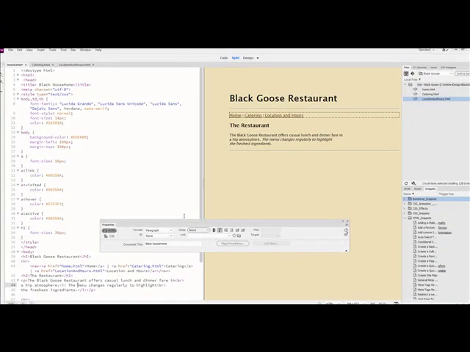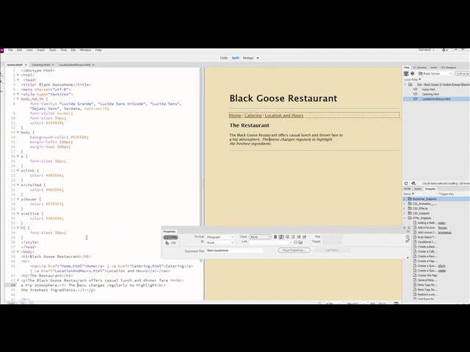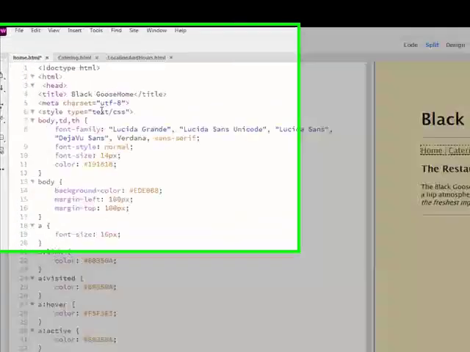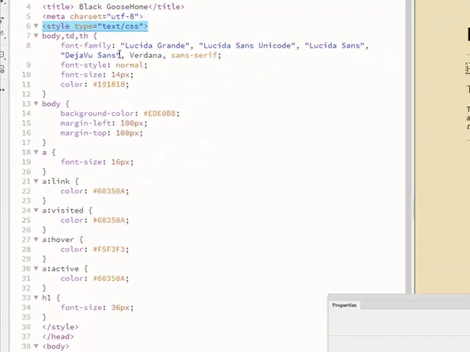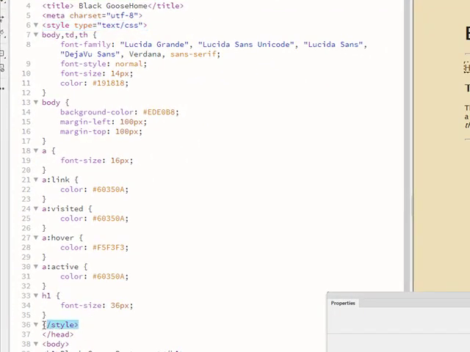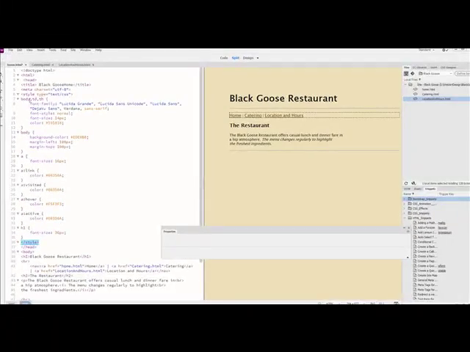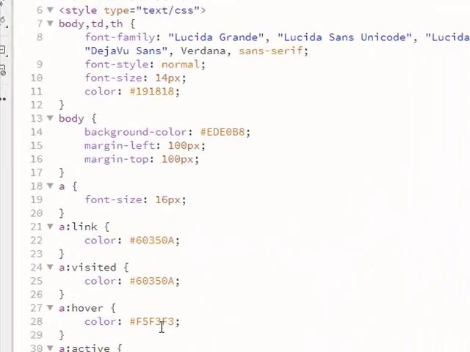And now let's look at what Dreamweaver added in between my head tags. So there's my opening head tag. First of all, it added this tag called style. Style type equals text/CSS. And at the bottom, I have a closing style tag. So it's not enough to put the CSS in the head tag, it actually has to be within the style tag. Then I have these other tags, and this is something I'm not crazy about with Dreamweaver, it gives me a little bit of duplicates.